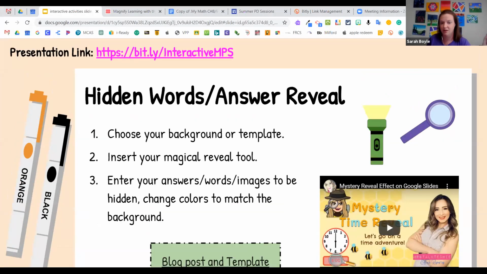Okay, so let me stop there. How do you move on? So you would click anywhere else. That's why you have to have a right answer and a wrong answer. So the right answer would move them on through the presentation. The wrong answer would kind of cycle them back into that question.